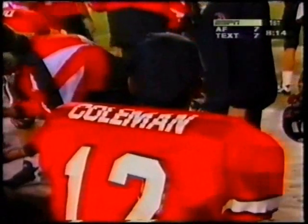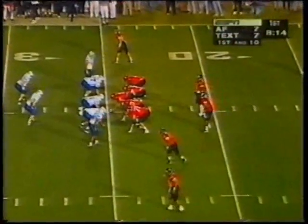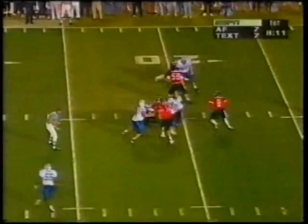He's not the only one complaining about being banged up, though. And I got to make a point. In the 14 practices that Texas Tech has had, they never once had full contact. And I think it's showing up in the way they're trying to tackle, trying to gang tackle Air Force when Air Force has the ball, guys. Last year they went full pads a lot prior to the Cotton Bowl, and they thought they were worn out by the time the bowl game came around, thus the change in philosophy.